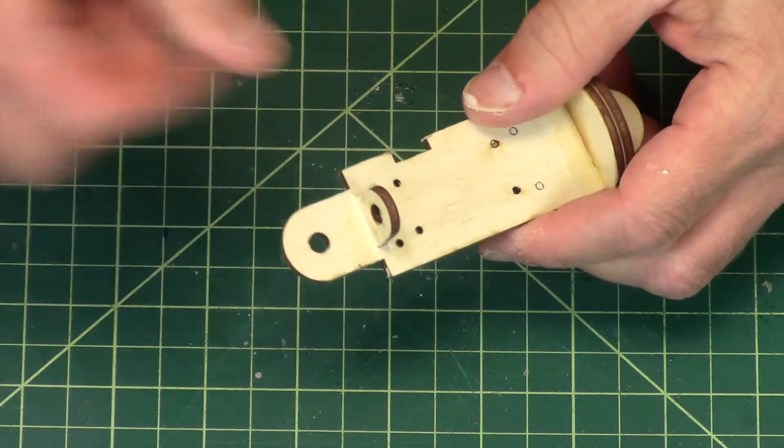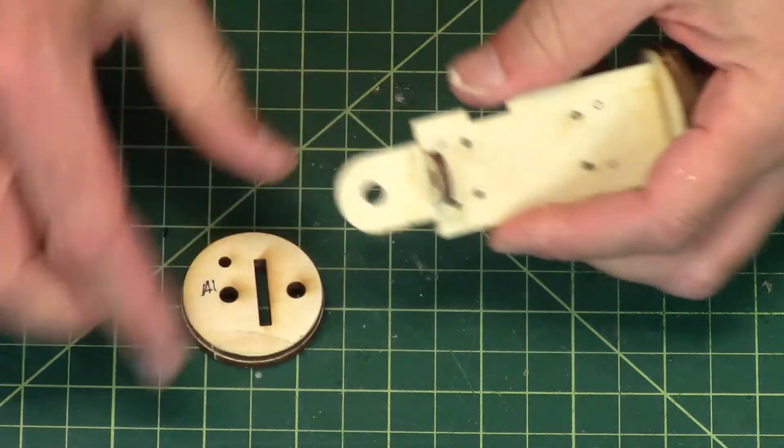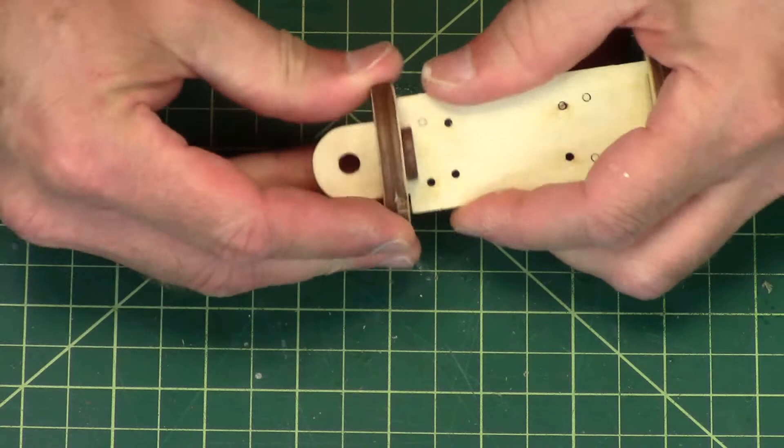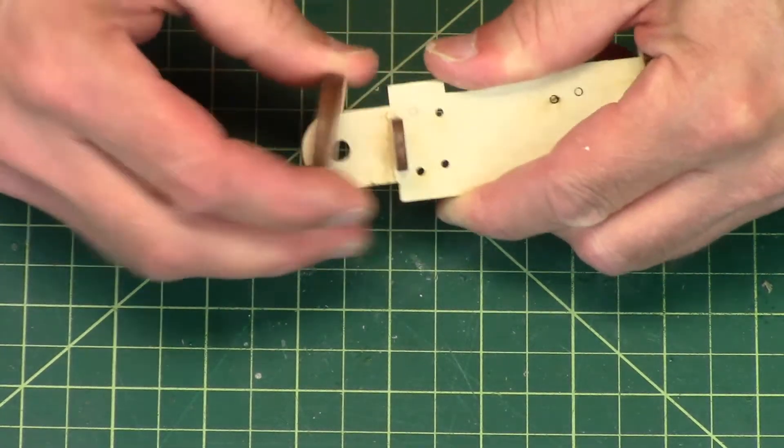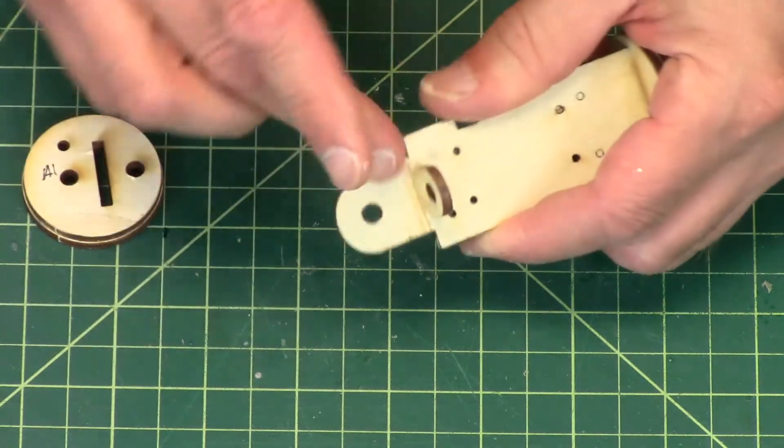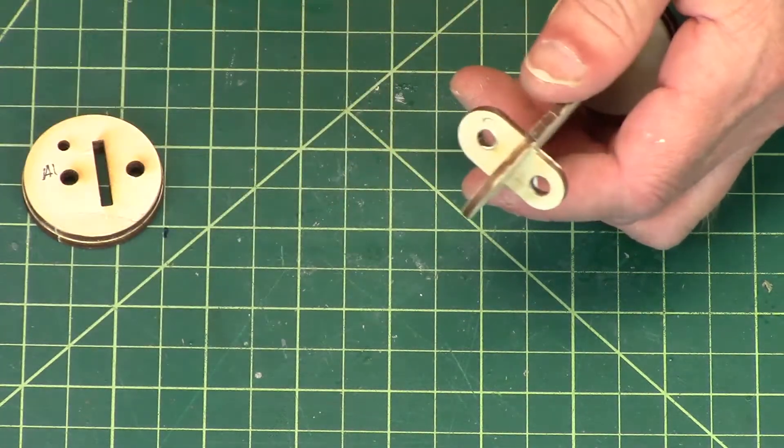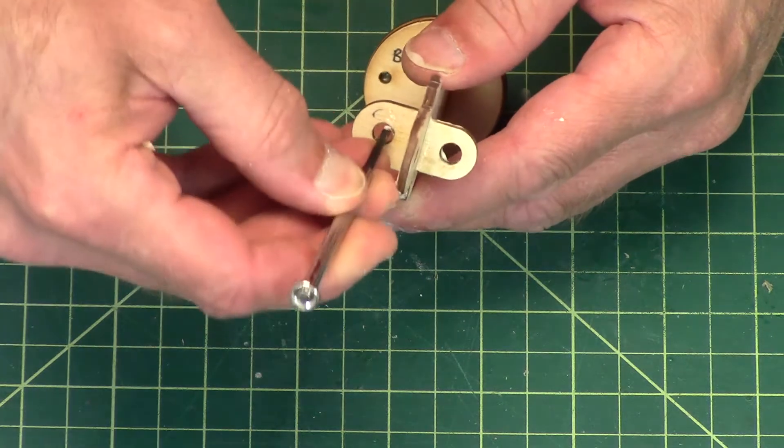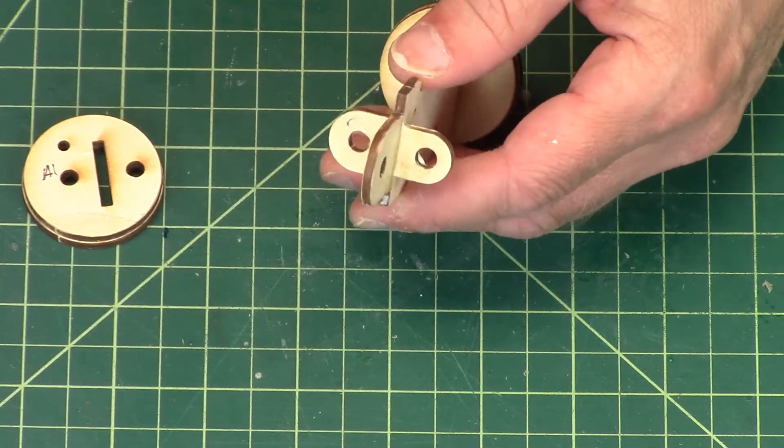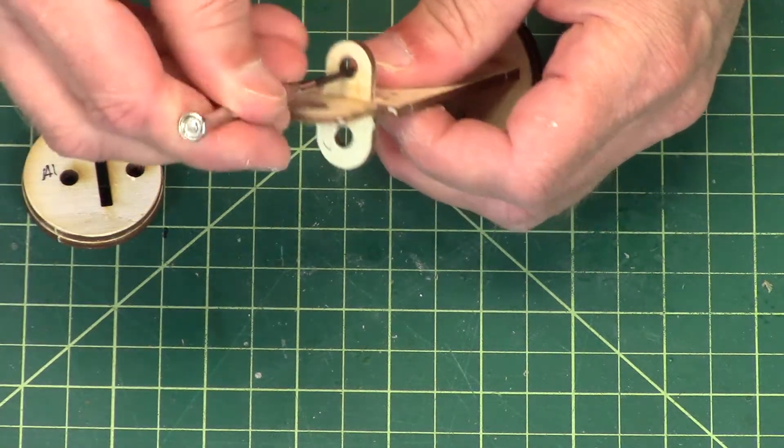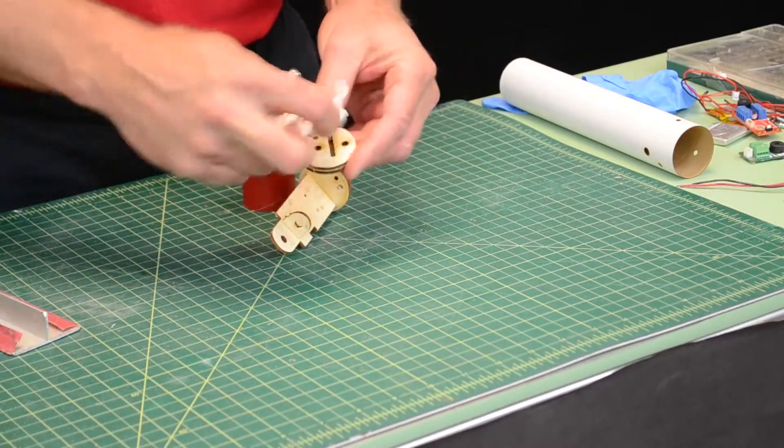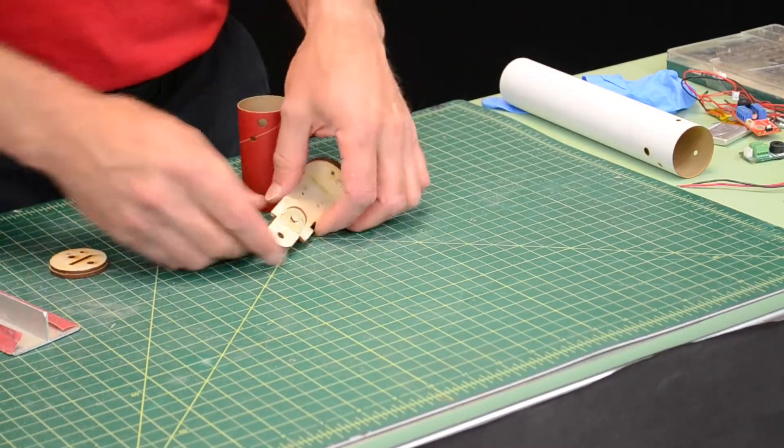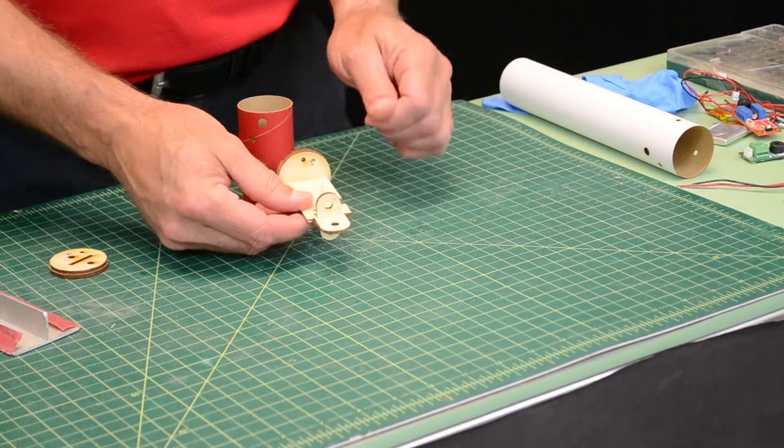Make sure that there's not a lot of glue in here because this piece does have to go on it and it has to butt up against it. So just double check the fit. Make sure there's not too much glue there. A little bit, but not enough to do any harm. Clean out the holes. I got a little glue on that so I'll wipe that off. Now, that's good.